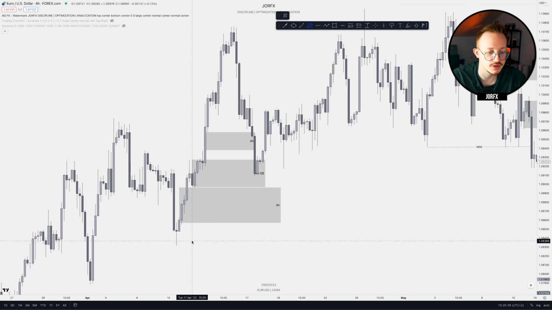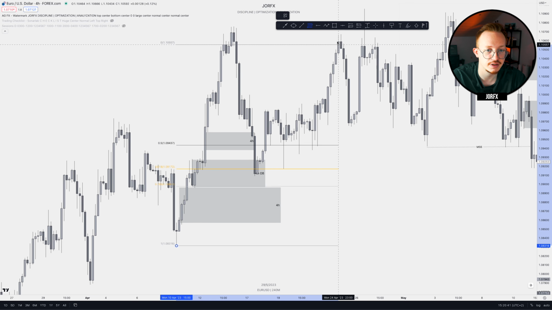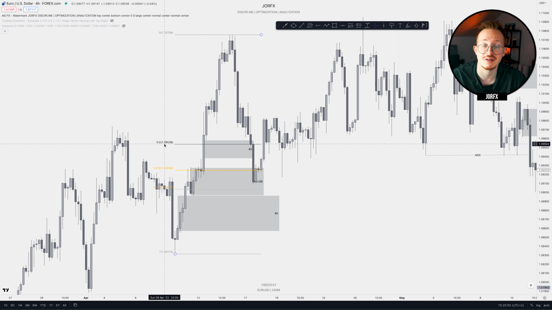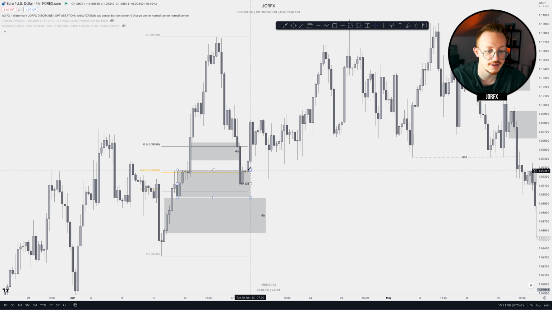Now, what I basically always do is, to make it a bit easier, I only take trades that are below the 61.8 extension from the Fibonacci tool. Some people take it below 50% because this is your discount area. I like to take it up a notch and take it from the 61.8 because this will give you the optimal trade entry. Then if we combine this with this order block, this is where you're looking for your trades to form.